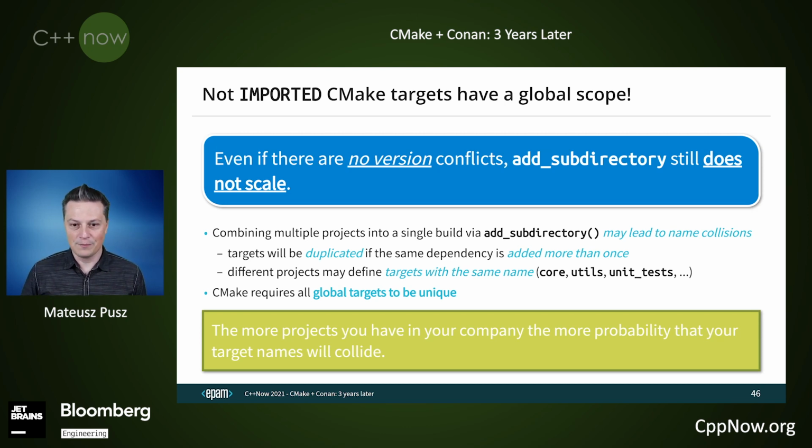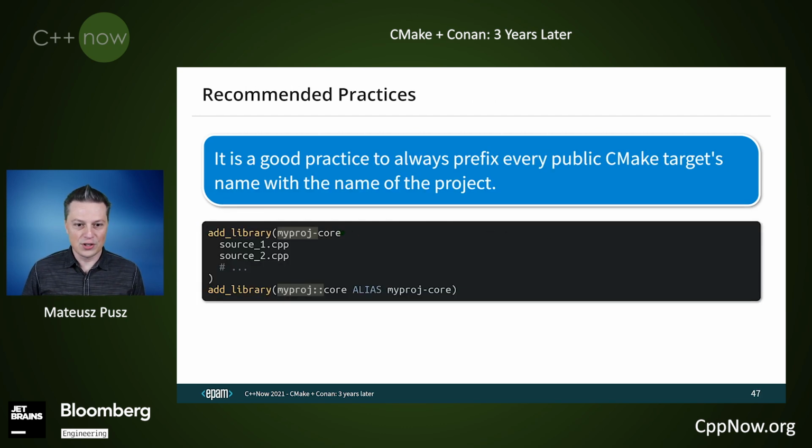If you want to go with monorepo, I cannot prevent you from doing this. A good solution is to always prefix every target, especially short ones, with the project name. Then you provide unique global targets, because each project name will provide different core, different unit tests, and so on. And then you provide an alias that basically combines the project name and library name. And basically it's preferred to use aliases for linking later on, rather than the targets' names by themselves.